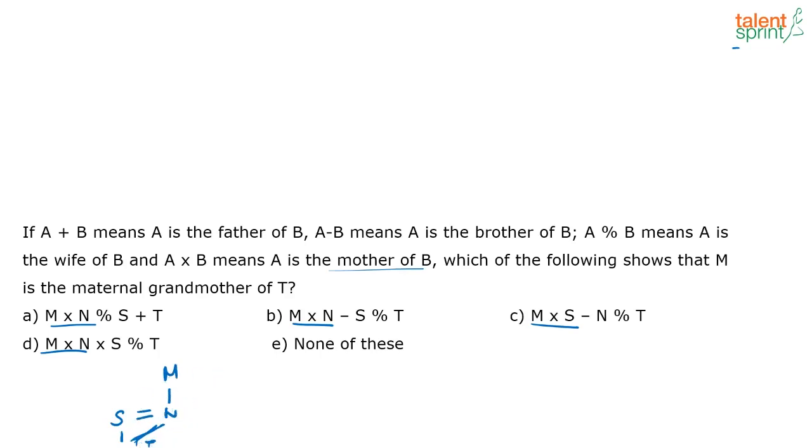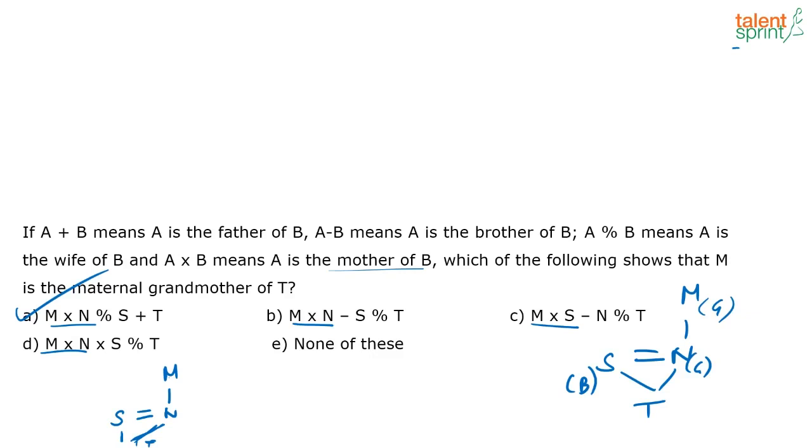So if you look at the options, the first option definitely satisfies. We are very lucky here because the first option itself gives us the correct answer. So what we got was M, N. I'm just redrawing it here so that it's clear. These two have a child T. So this is the girl and this is the father. So mother, father. So this is the maternal grandmother. Correct answer is option A. You can also try out other options. Those will not be true for sure. Since we are lucky, we are getting the first one as the correct answer here, option A itself. So that is the answer that we are looking for.